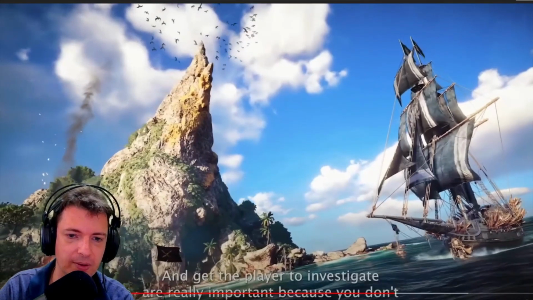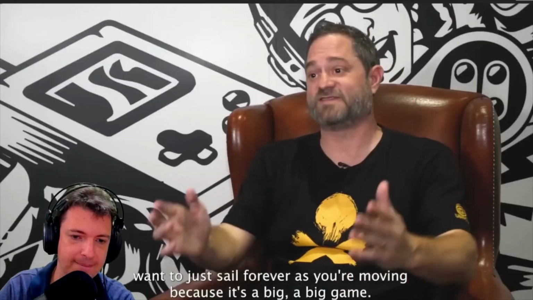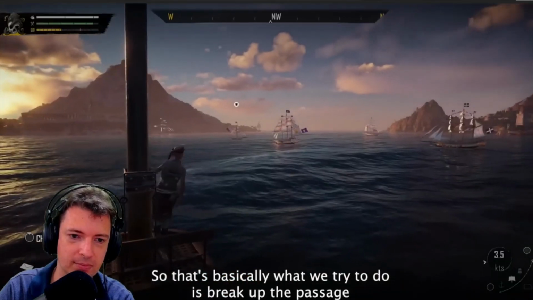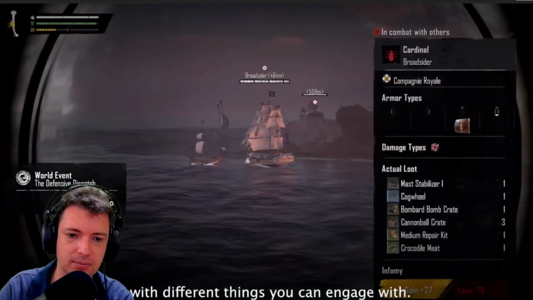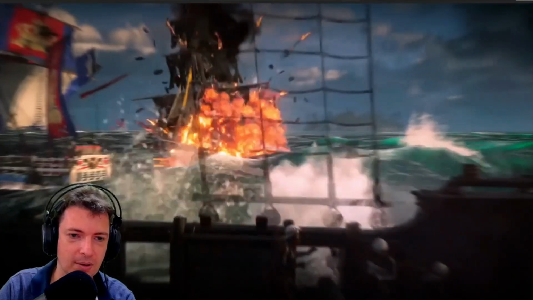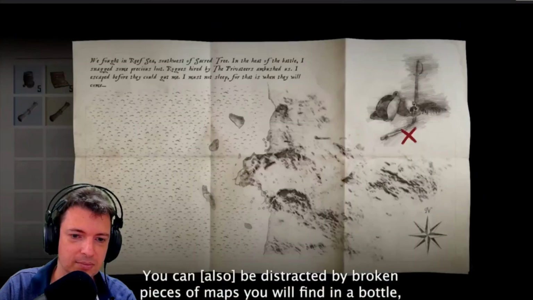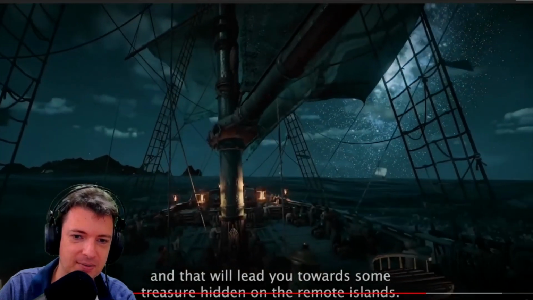Go, ooh, what is that? And get the player to investigate are really important, because you don't want to just sail forever as you're moving, because it's a big game. So that's basically what we try to do, is break up the passage with different things you can engage with, helping a merchant out, repairing a ship. You can be distracted by broken pieces of map you will find in a bottle, that, as we talked about before, will lead you towards some treasure hidden on a remote island.